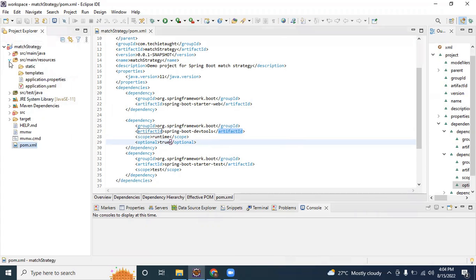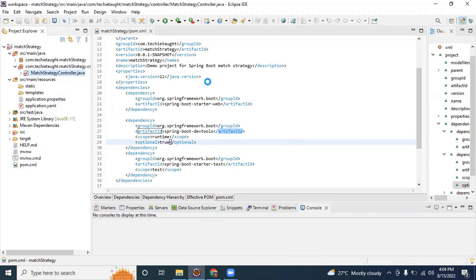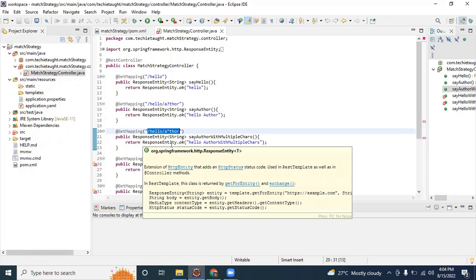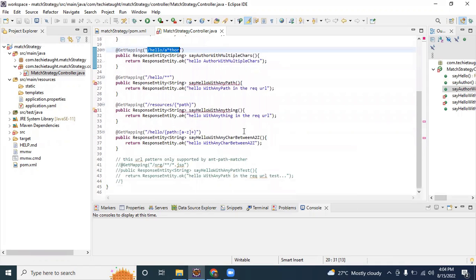Then we can see our resources and controllers, right? We don't have much. I have just a controller package, and in this controller you can see I have a couple of endpoints. Here I was just explaining different endpoint patterns. Out of these, it is a combination of AntPathMatcher as well as path-pattern-parser. You can go through the other video, it should be helpful.